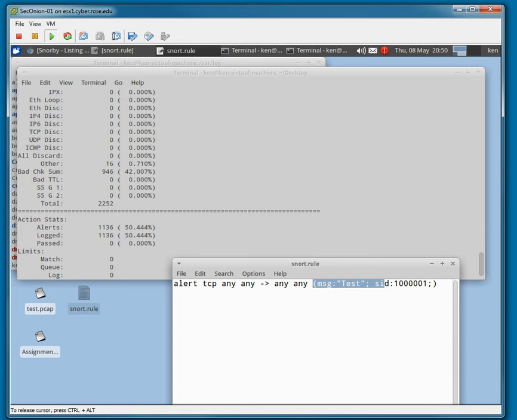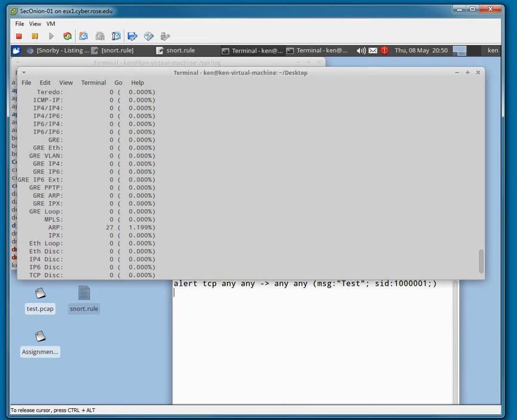This part is what gets logged. Okay, just the word test. Now you have to give it some ID. I just put that in there. It doesn't matter what number you put in there, but this is what's going to be logged in my log file. Okay, so what happened was, since I said log all TCP packets, it went in here and it logged them all. It gave me, where'd they go? Where'd TCP go?